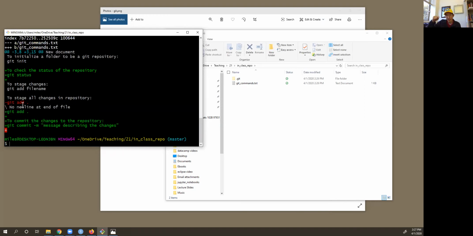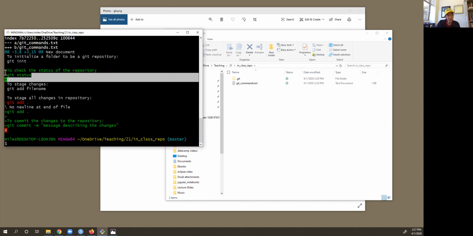What happened was the last line of the file used to be Git Add, and I hit enter after that, so Git views this as this line has changed. It used to be Git Add, and that was the end of the file, but now it's Git Add with a new line character. So it thinks I deleted this line and added a new line here. That's all that's saying there.